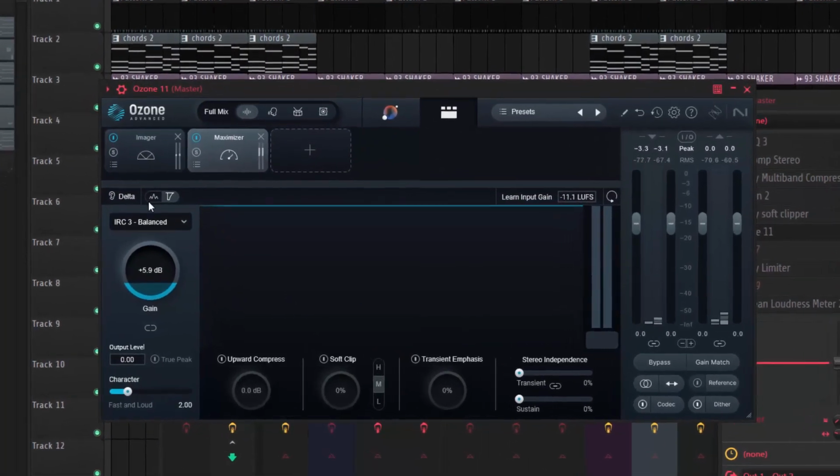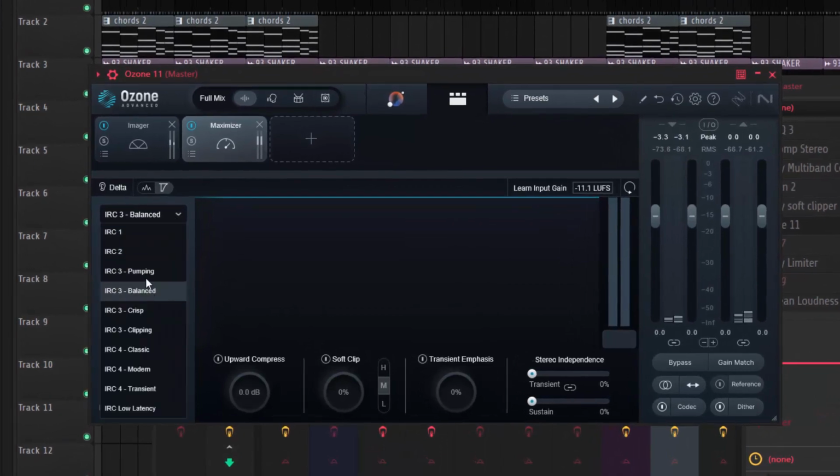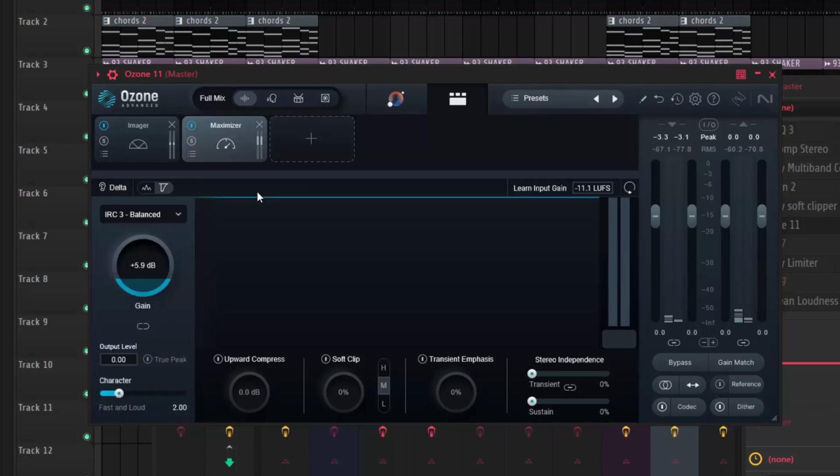First thing I had to do was to go to this and set my stuff to the RC3 balance, as you can see. So when I set it to that, I try to use the LUFS stuff here.